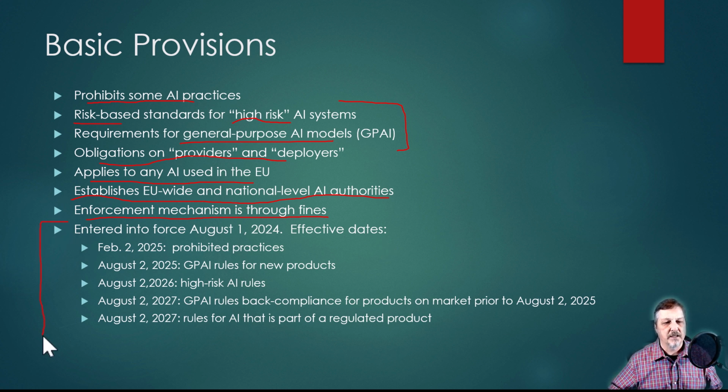So you see here that the Act has now entered into force as of August 1st, 2024, and you can see that there's a rolling timeline for when entities are expected to be fully compliant. In other words, it's not going to be enforced just yet. There's a period, and this also was the case with GDPR, for entities to come into compliance. So the prohibited practices will be first, then the GPAI rules, which are, as we said, a little bit easier to meet, and then the high-risk rules, and then some of the other rules.